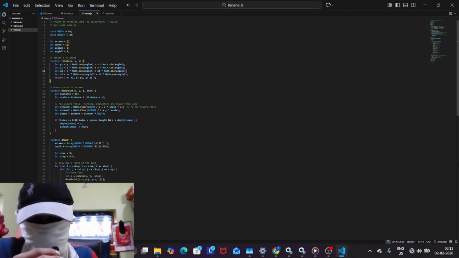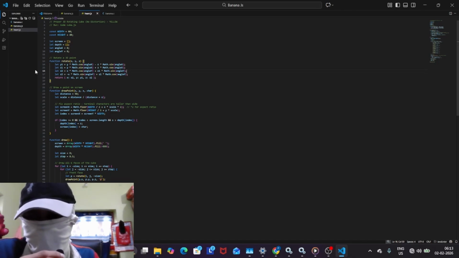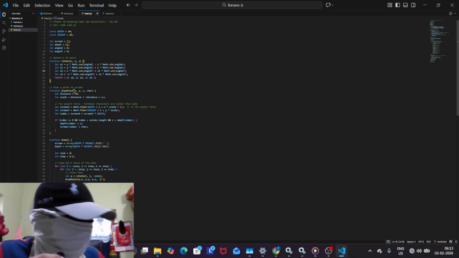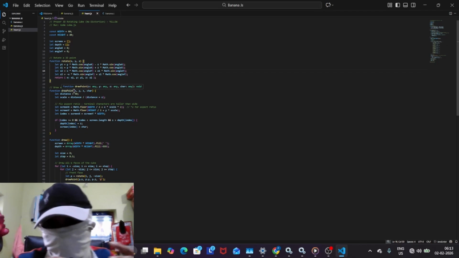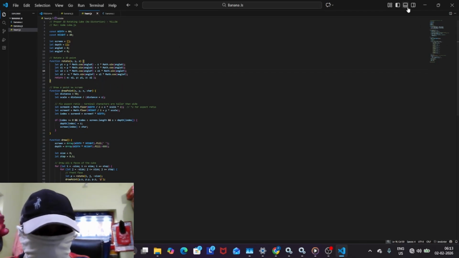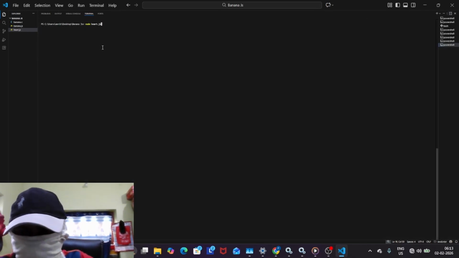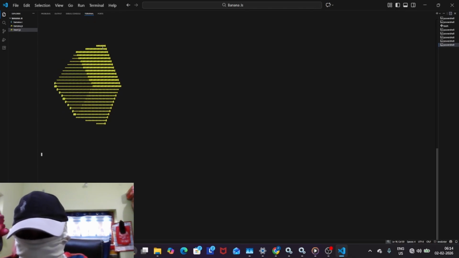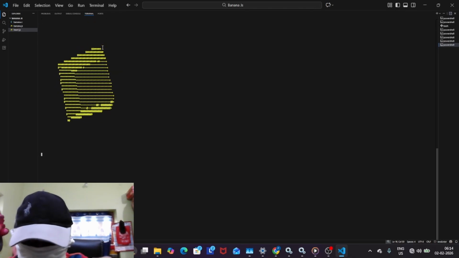I'm gonna make this spinning cube in JS. Okay, so it is a very interesting thing. Ignore the file's name, I was actually testing. So okay, we are gonna do this. Let's run this, and it looks very good. Oh, I made a mistake, but okay. So we are gonna create this.